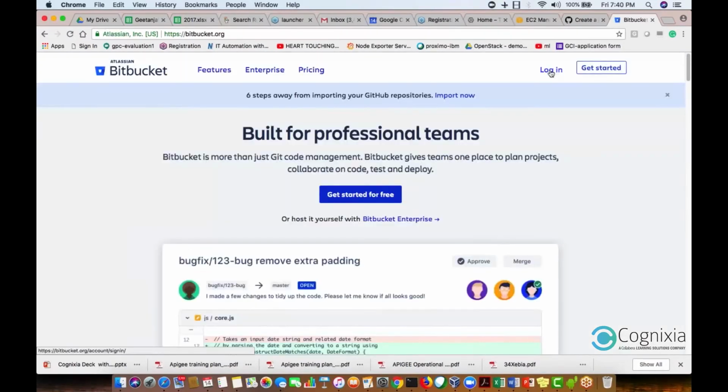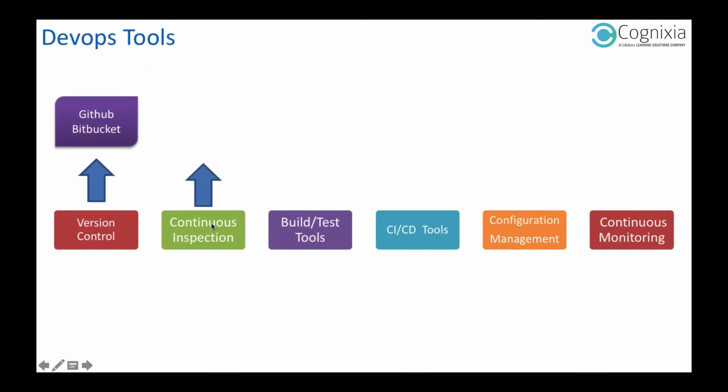And coming to the continuous inspection tool, one tool is called SonarQube. SonarQube is basically a static code analysis tool. What it does is tell you how many lines of code you have in your software. Let's say on GitHub, the code I showed you has 100 lines of code. It will tell you, okay, this repository has 100 lines of code, and how many bugs and vulnerabilities there are in this particular repository.